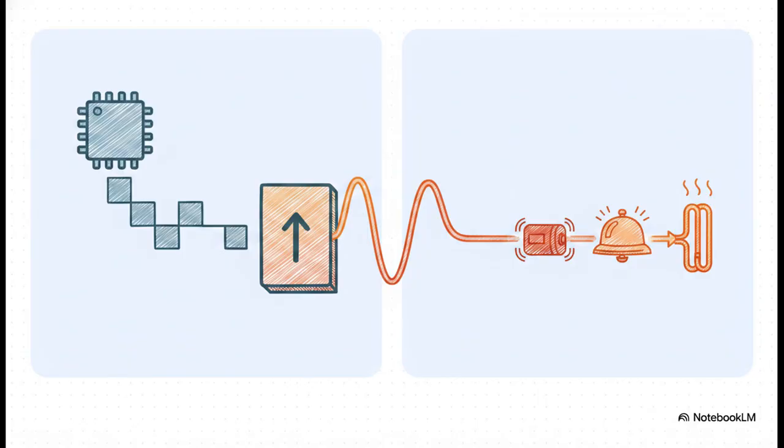This brilliantly illustrates the core communication problem we face in electronics. On one hand, we've got the microprocessor. It's incredibly smart, right? But it only speaks in binary ones and zeros. On the other hand, real-world applications, things like spinning motors, sounding alarms, or heating elements, they simply don't understand binary. They need continuous, smooth, analog signals, like varying voltages or currents, to actually do their job. The DAC is our necessary translator.